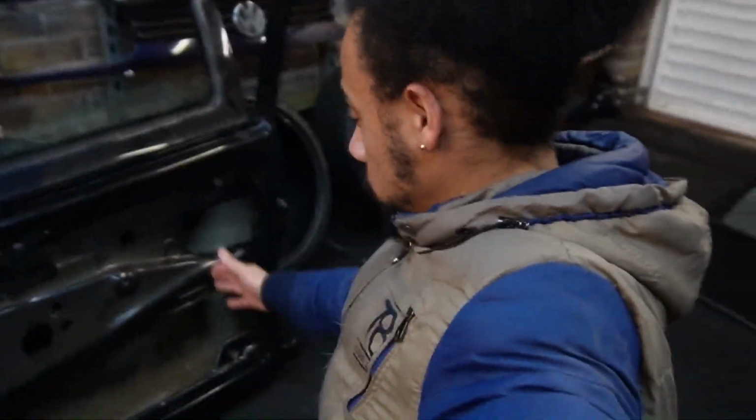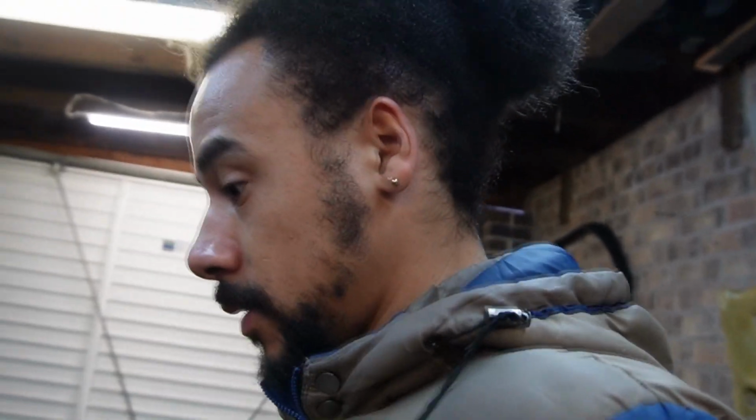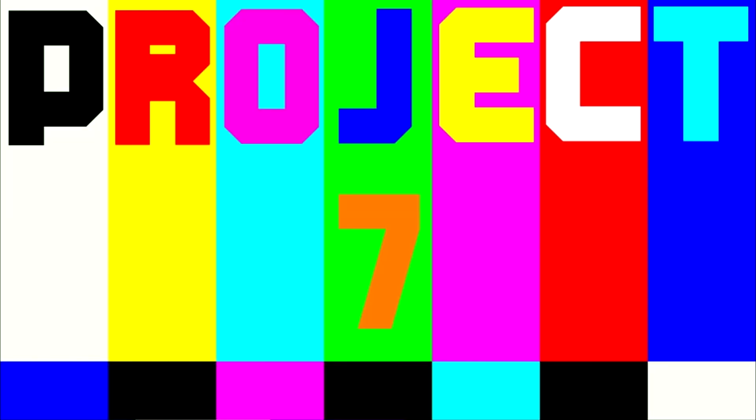So I've now put the seam sealer in. Now I know a lot of you are going to be saying, why don't you put cavity protection or wax oil or anything like that? Well, this is a form of rust prevention, and because I've got it available, everything has been prepped on this side, everything is removed, everything has been cleaned, and let's move on to the next door.